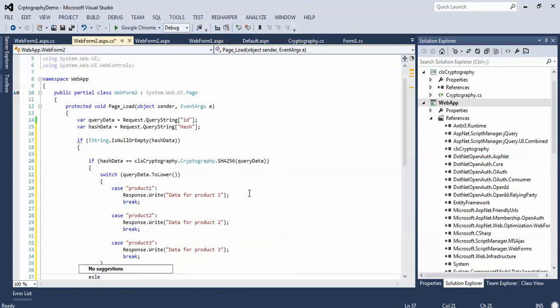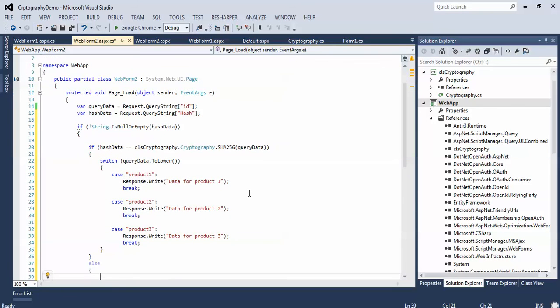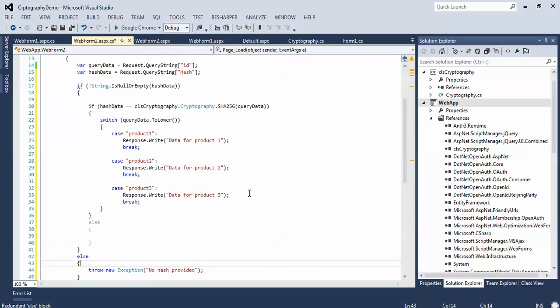Otherwise, I can throw the exception, and this time what is actually done is the query is input. Okay, so now we are good to go.